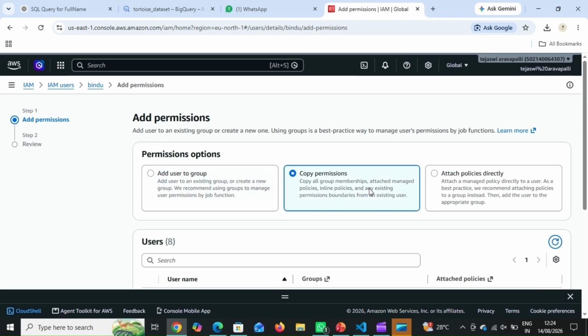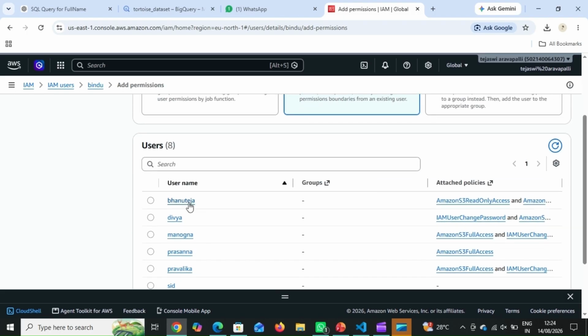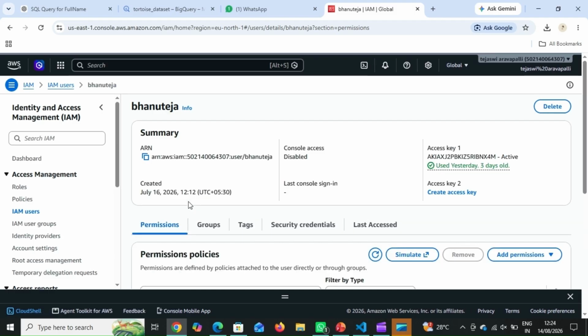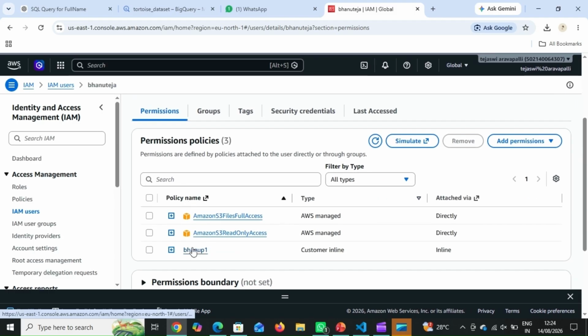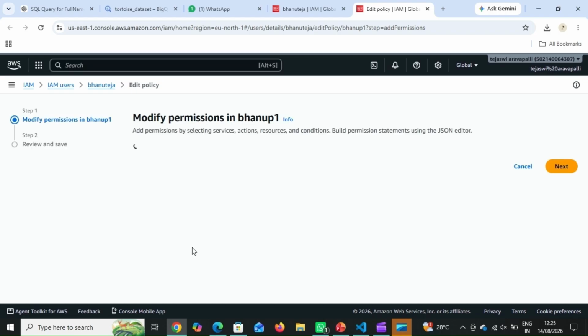Just I am copying some like this. We have to have Amazon S3 full access, and a JSON file has to be uploaded. If we didn't have any list object permission in the storage, for listing, editing and viewing purposes, we are adding some permissions.